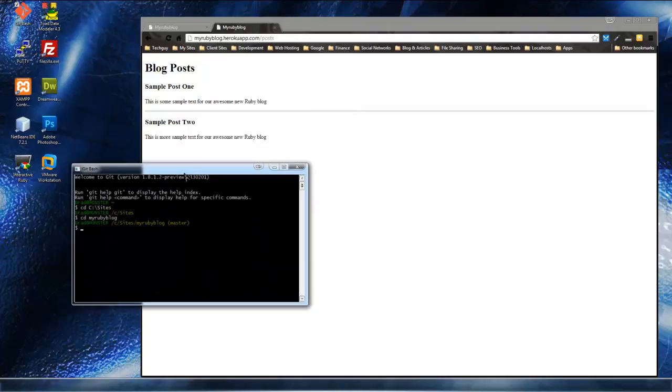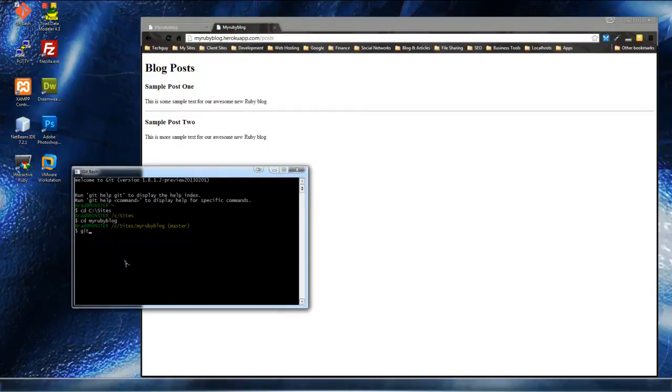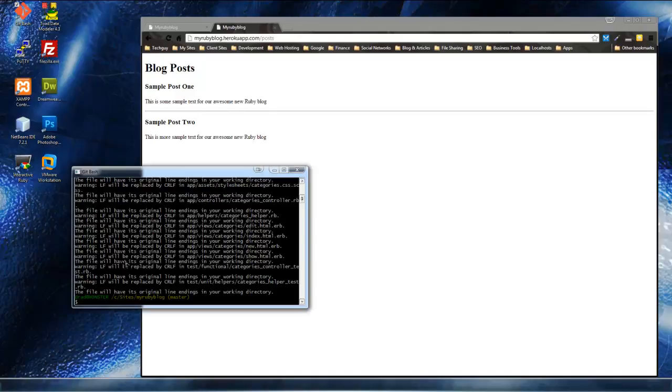I want to commit. So we want to do git add, and don't worry about these messages. It's not important right now. And then we want to do git commit, and I'll just say commit to Heroku. Oh, we actually want to add the a and the m option after commit, so -am.